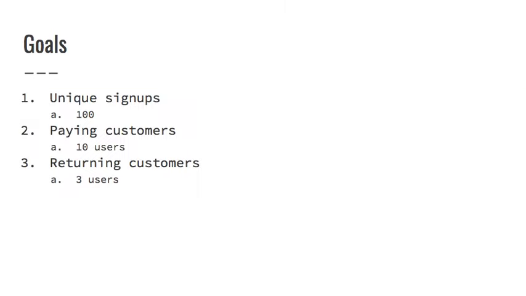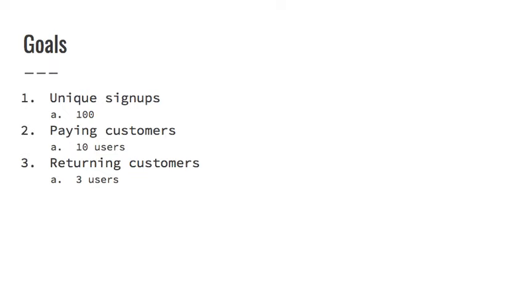We have our idea, we have validated our idea, we have built our prototype, we have learned lessons from the initial prototype, and then we have built our MVP. It's now time to measure. How do we ensure that our MVP has been successful? In this case, we'll set 3 goals, and our goals are very simple.